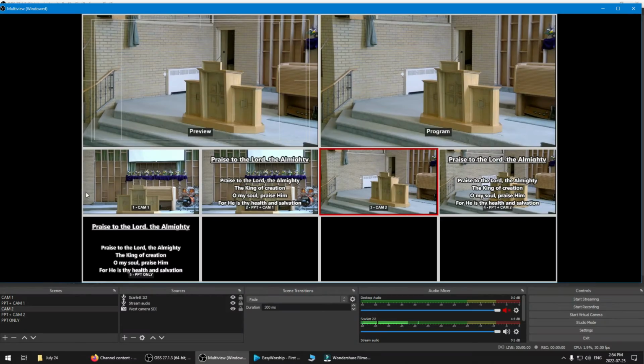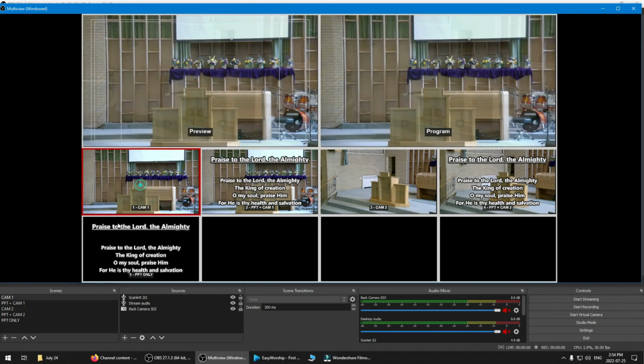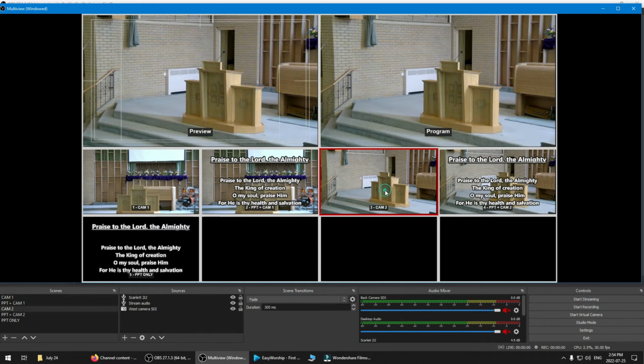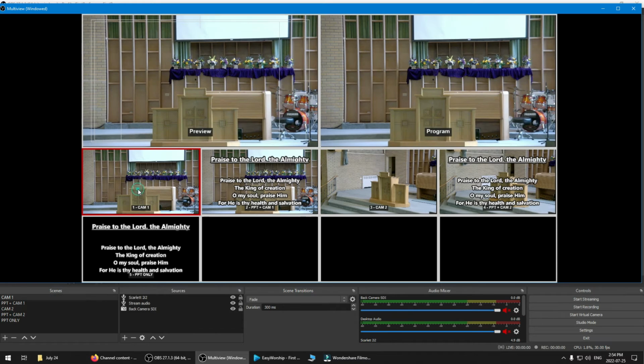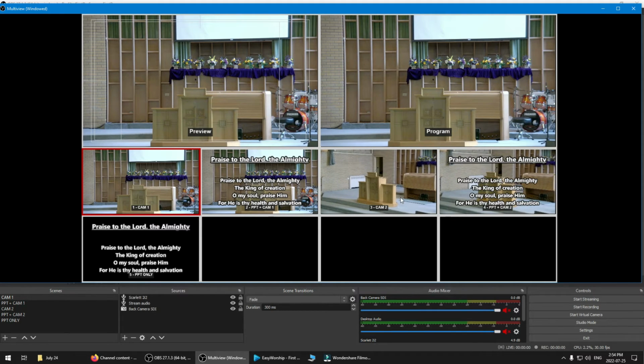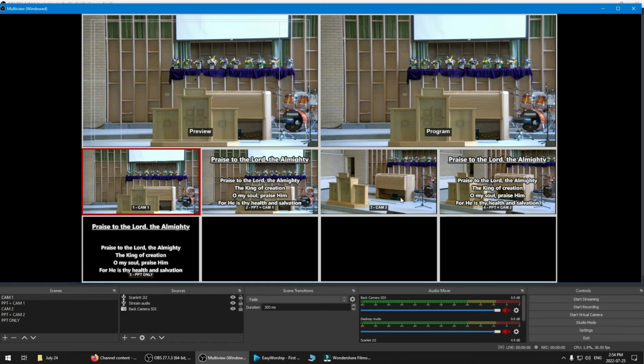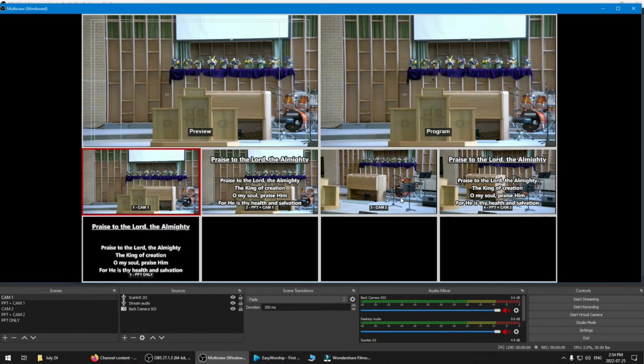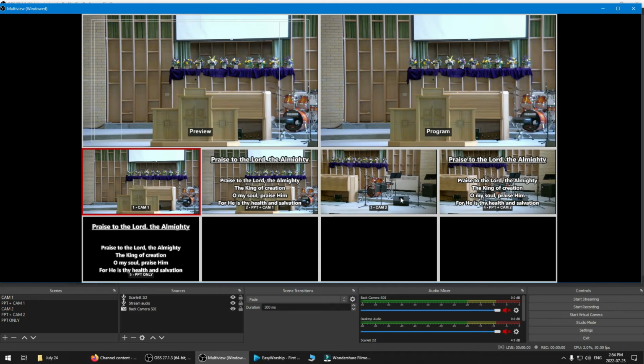So say right now I have both cameras looking at the pulpit. Pretend we're streaming a sermon right now, and I can switch between camera 1 for a straight shot or camera 2 for a side angle. But I know as soon as the sermon is done, we're going to go back to the musicians for a song. I might leave camera 1 looking at the pastor who's preaching and start moving camera 2 over to the musicians. Now the people at home won't be seeing that camera 2 is moving because I've still selected camera 1.